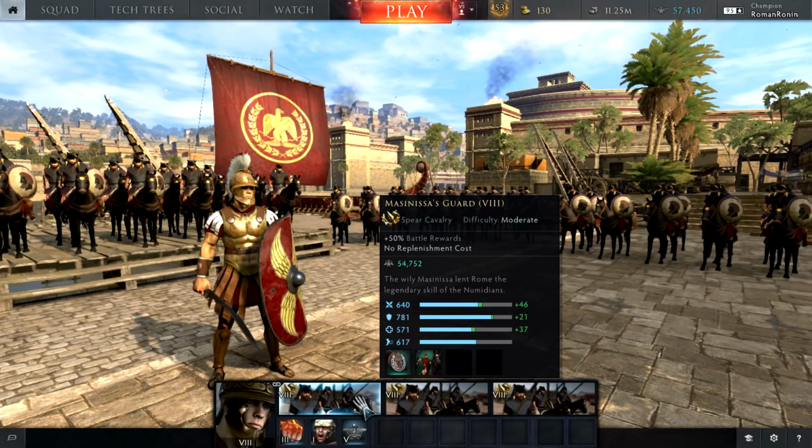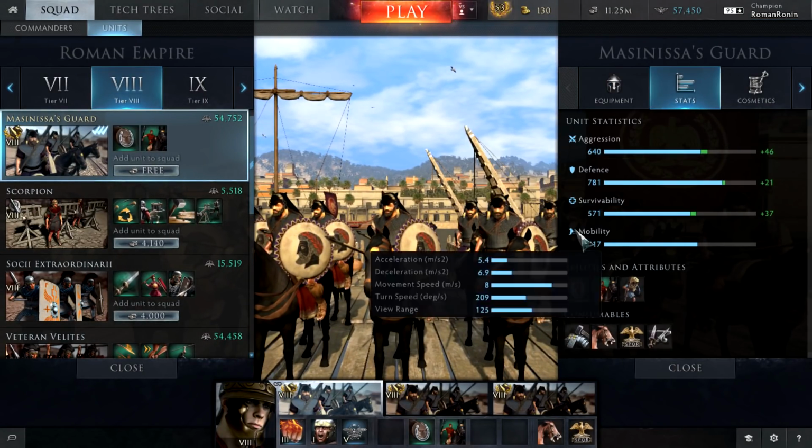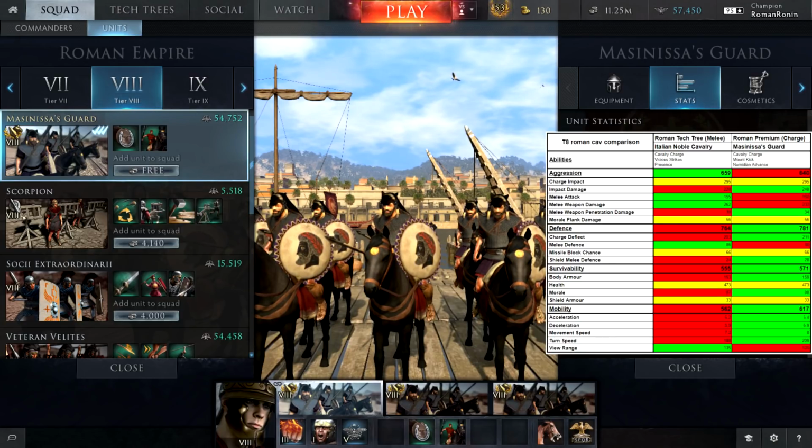So let's look quickly at their stats. What I'm going to provide for you is the overview. We'll cover their abilities and the consumables. But you should be seeing a stat comparison chart. I'm going to let you pause if you'd like and look that over. The general gist, though, is that the Roman Cav are going to be slower. And based on my experience playing them, there's not a whole lot of difference.